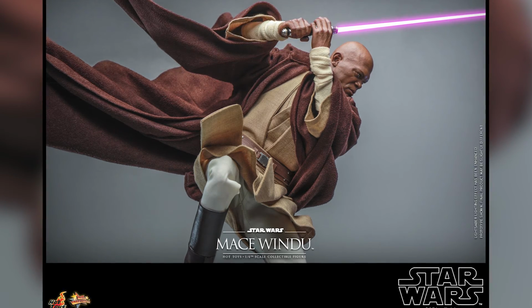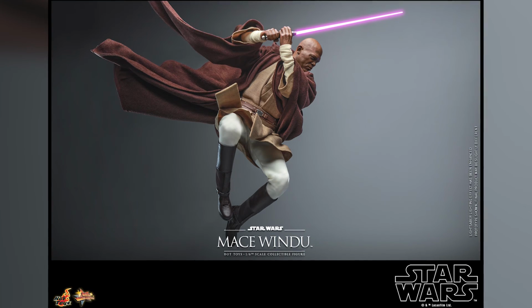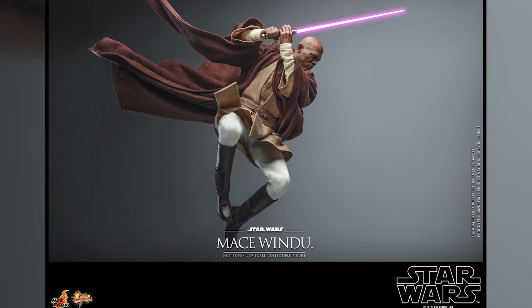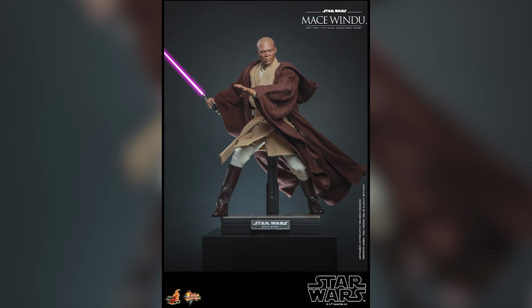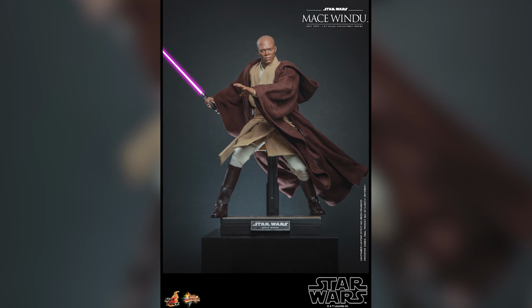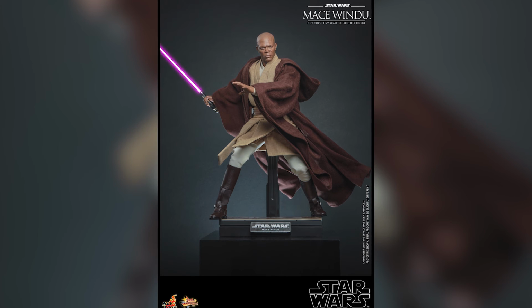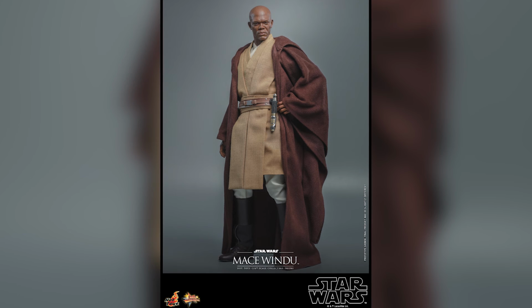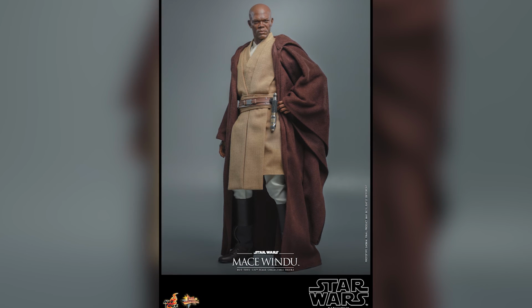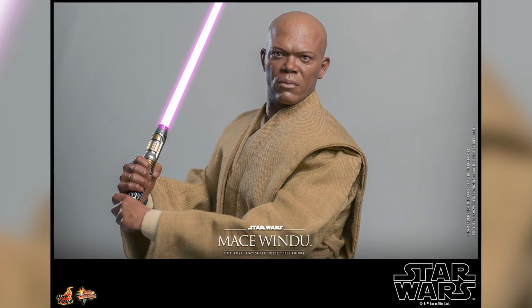Anyone who doesn't know Hot Toys would think that this shot right here, you don't see any visible joints, not on the neck, not on the wrist. Somebody would think this is a still from the movie. I bet you, if you show this to anyone who does not collect Hot Toys, they'll be like, man, looks kind of weird. It looks like a mannequin or a toy or something like that, but it looks pretty solid. So I would say anyone who sees this, they would recognize Samuel L. Jackson from this.